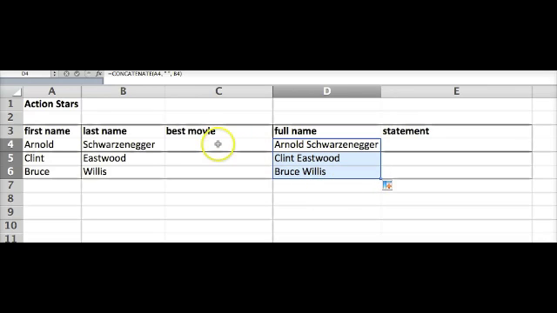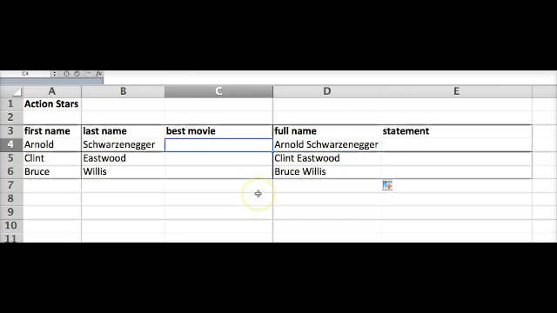So we'll show you how to do something really fancy. That's the basics, and that might be enough to get you going. Hopefully it is. What if you want to do one more thing? What if you want to put three things together, or get a little fancier with the text that you inject, like a text template? What if I want to make a statement about what I think their best movie was?